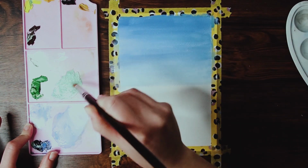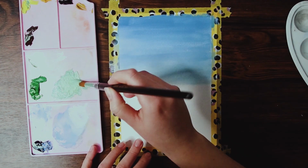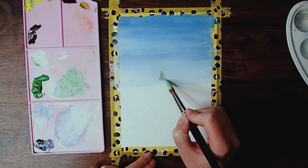Some trees in the background, so I'm mixing a little bit of green and yellow with white to add some beautiful trees in the distance.